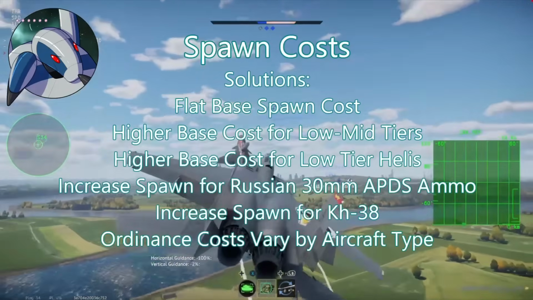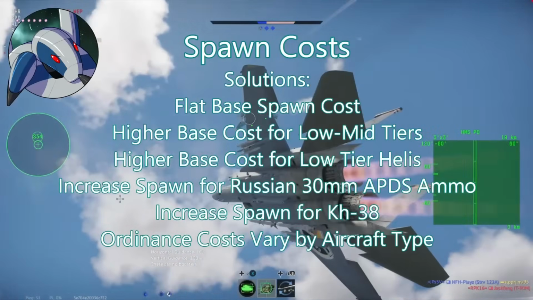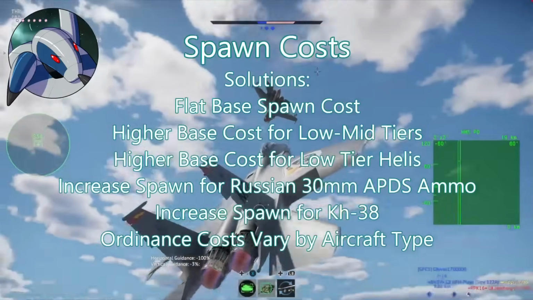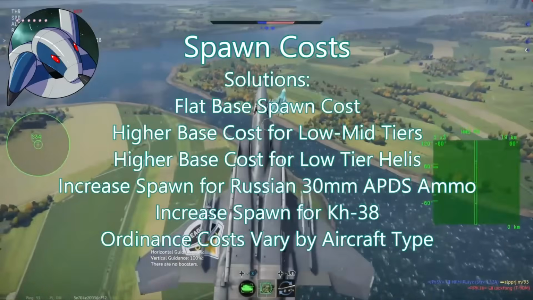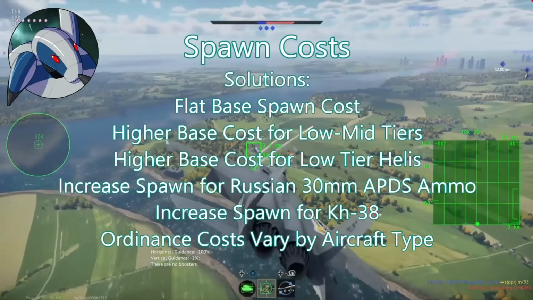Discounted Fox 3 missiles for dedicated fighters would of course allow for more counterplay to these high-tier ground attackers, but the increased cost for air-to-ground ordnance would also be a soft nerf in the process to make it to where they can't simply do everything.